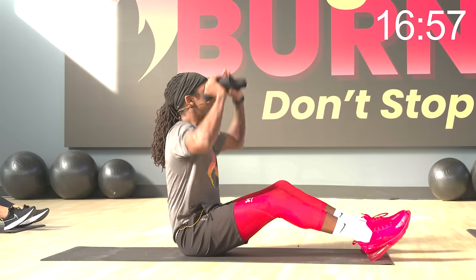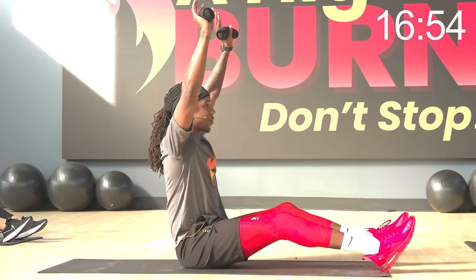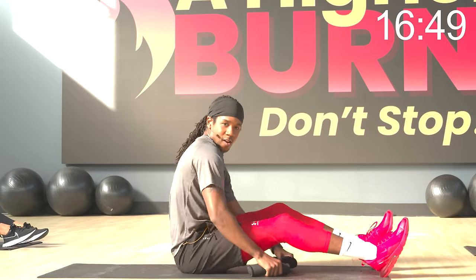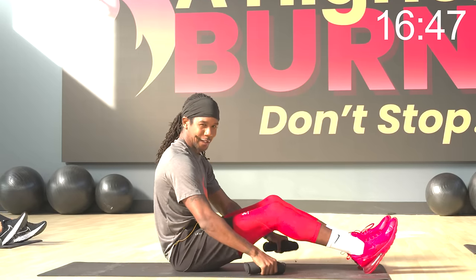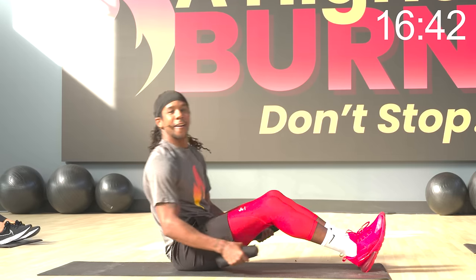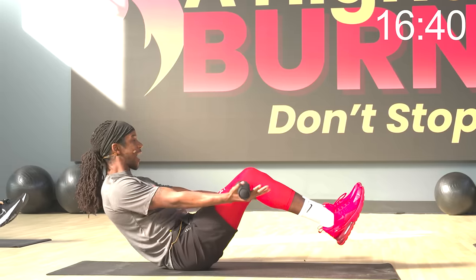Feet down, hands are up. Nice and strong. Bring it down, shake it out. Everybody's okay? Good, good. Now let's have some little fun here. You ready? Let's have fun. Okay, feet up, lean back, hands out.